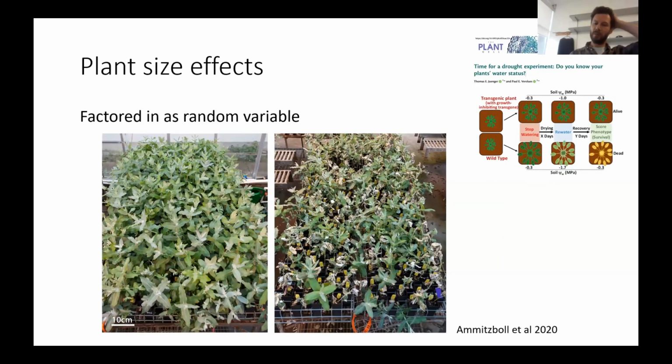You can measure the differences in plant size before you start your experiment. This is an experiment with Eucalyptus globulus from UTAS, by PhD student Hans. He measured the plant size before the drought experiment and factored that into the model in assessing drought tolerance in terms of survivorship. Some have died, some stayed alive, and many of those that stayed alive will probably be smaller than some of the larger ones. But you can factor in a plant size effect statistically in the model, as long as you've measured it.